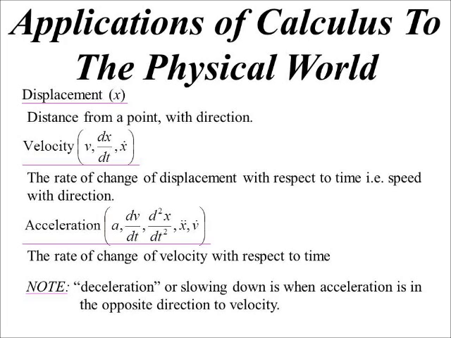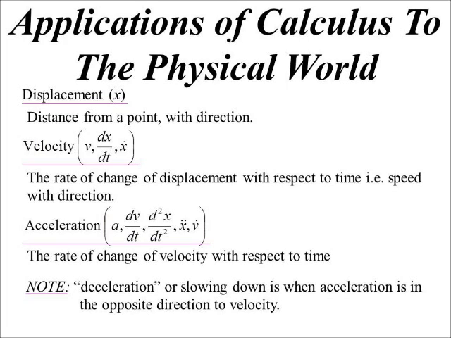So if you imagine acceleration like a force, because force is mass times acceleration, so it's like someone's pushing you or pulling you back. Well, if it's in the same direction in which you're travelling, that means they're pushing you, you go faster, or what we call accelerate. If their acceleration is in the opposite direction, then it's like they're pulling you back. So you'd be travelling in a certain direction, they'd be pulling you in the other direction, so you slow down.